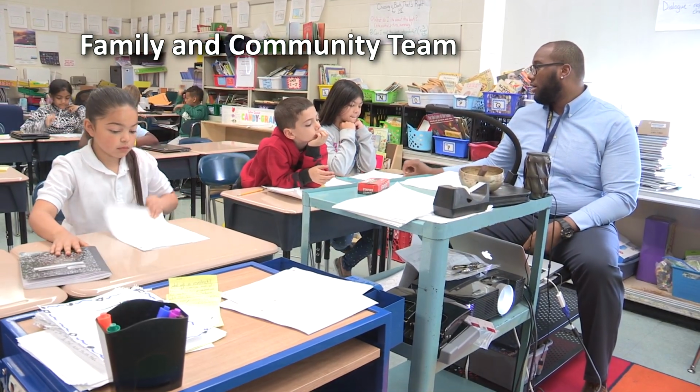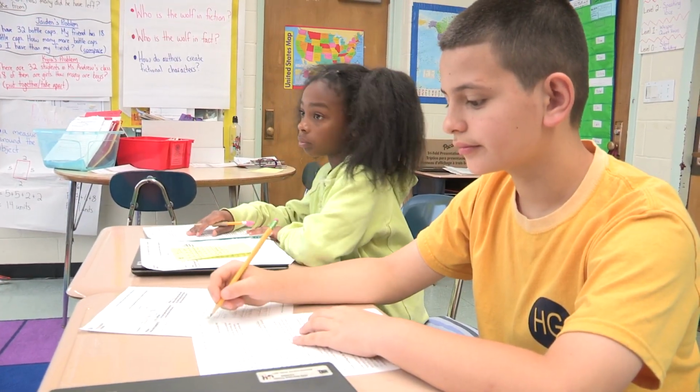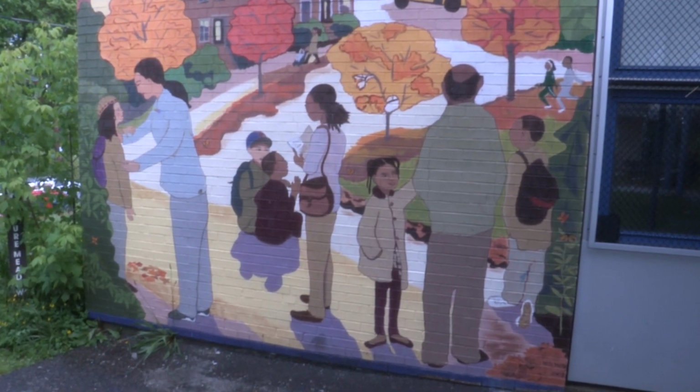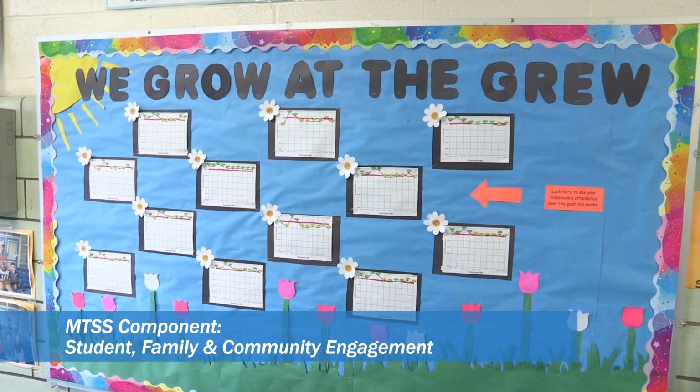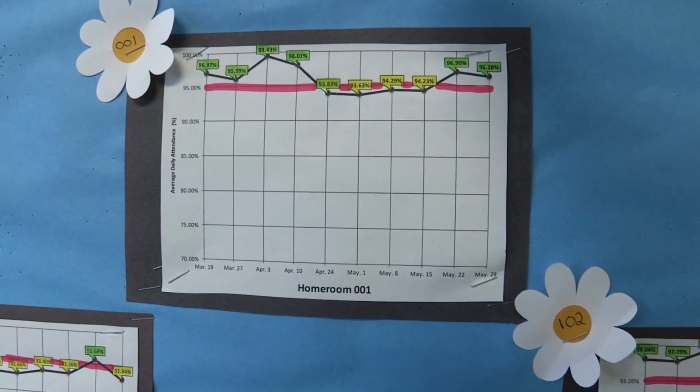I think the family and community team is a group of people that's meant to think more critically about how, as a school, we can engage the larger community, be that students, parents, our partners in the community as well. So for example, one event that we have every year is a student growth celebration, and it takes place at the midpoint of the year. And we inform families about the progress that students have made over the course of the year, school-wide, class-wide, but also individually, so that families are really able to understand this is where my student began at the very beginning, and this is where they are now, and also where they're heading and where they should be at this point of the year.